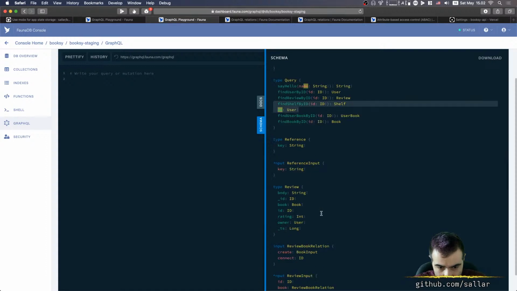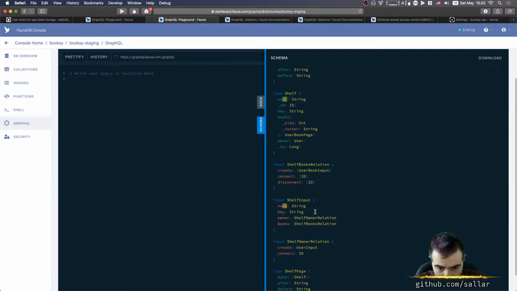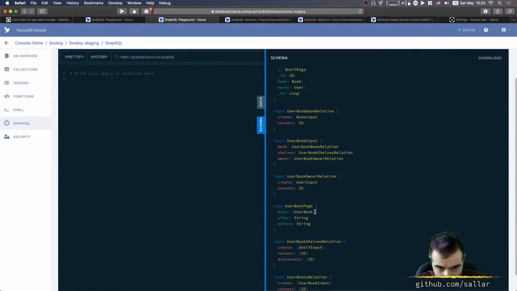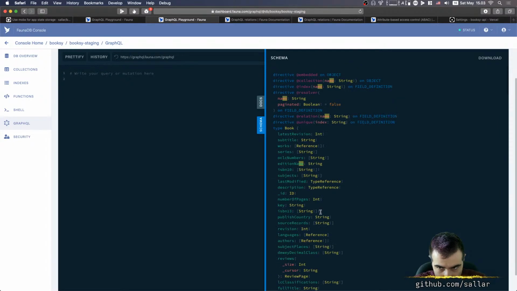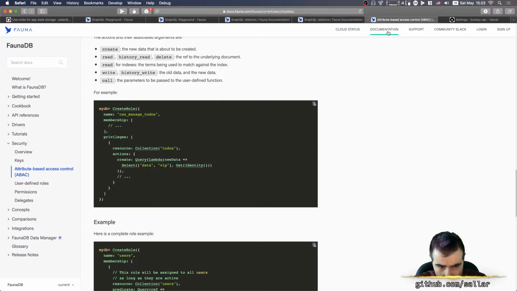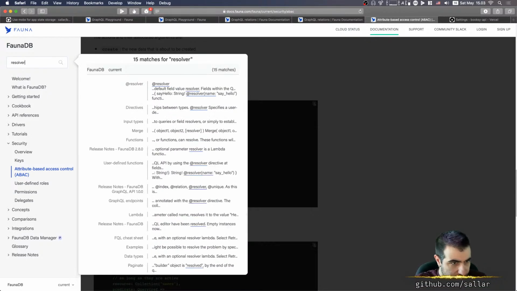New user, but there should be a permission thing. See resolver.